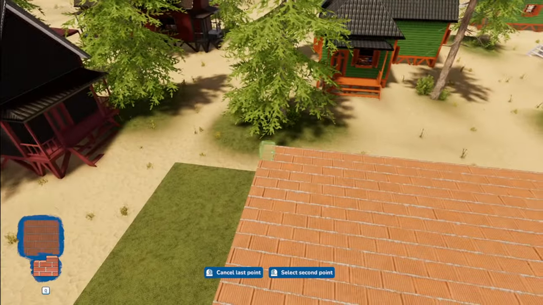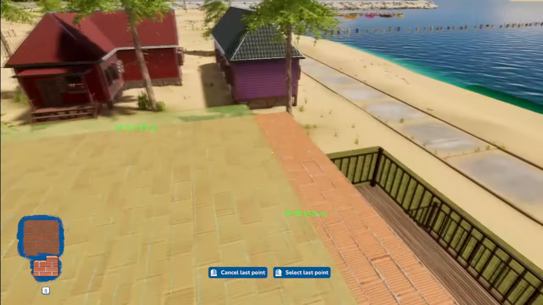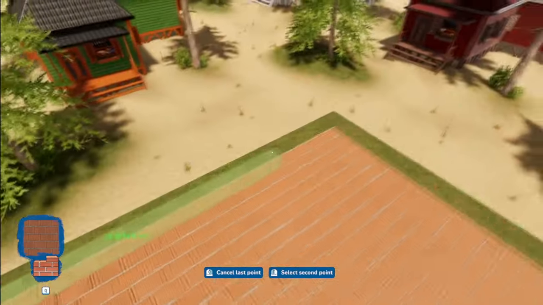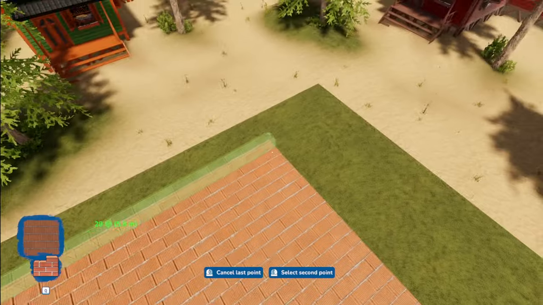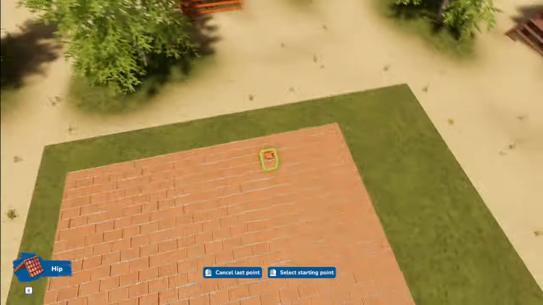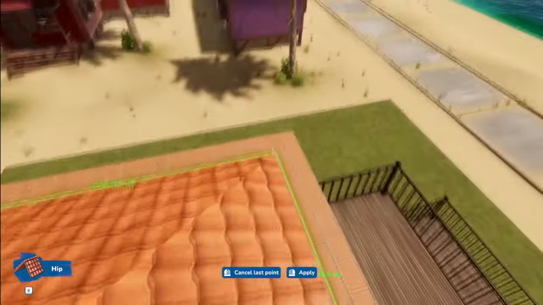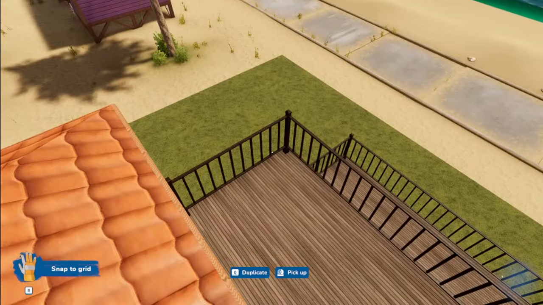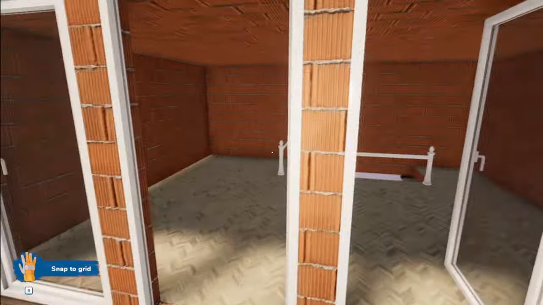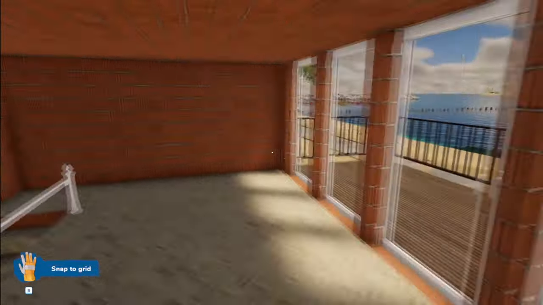Let's build another set on top. I'm still getting used to the controls, guys. It's not going as easy as I thought. There we go. I figured it. We'll mess about with the roof shortly.